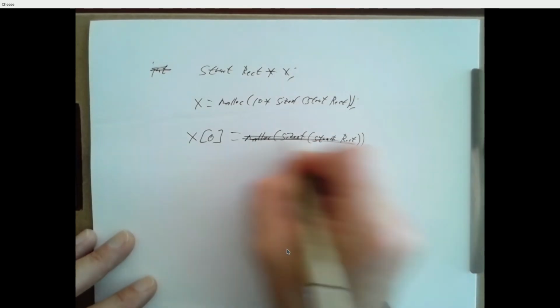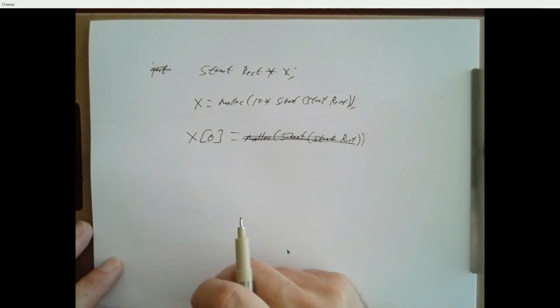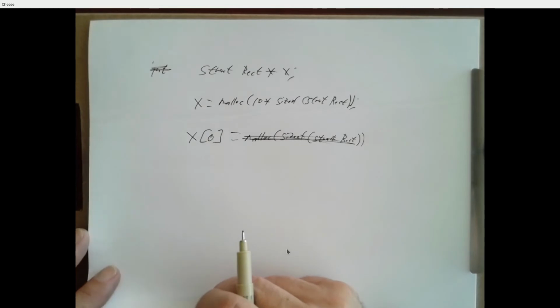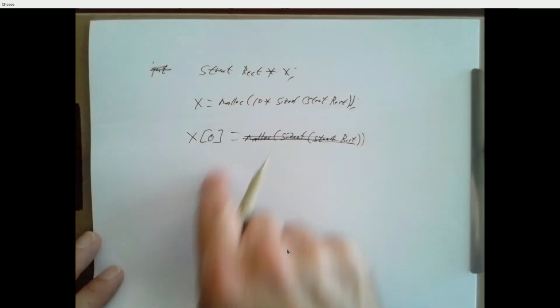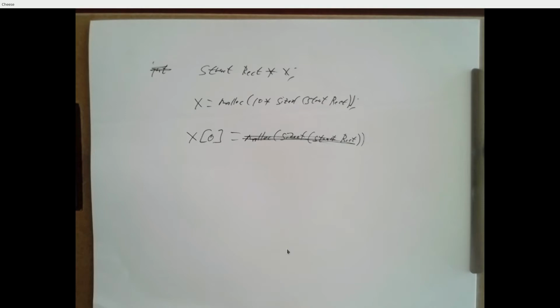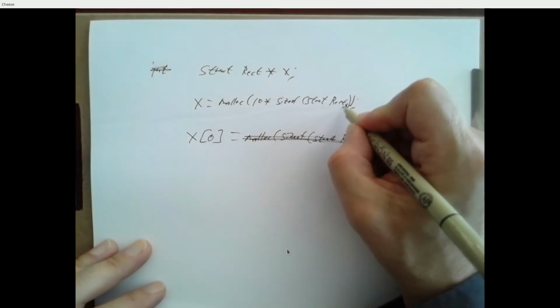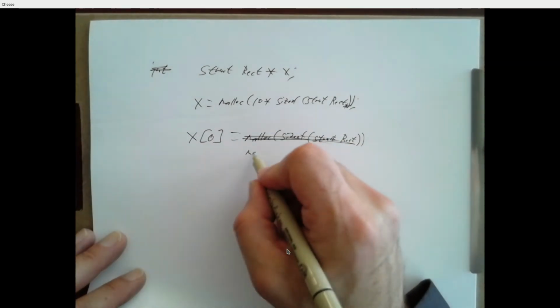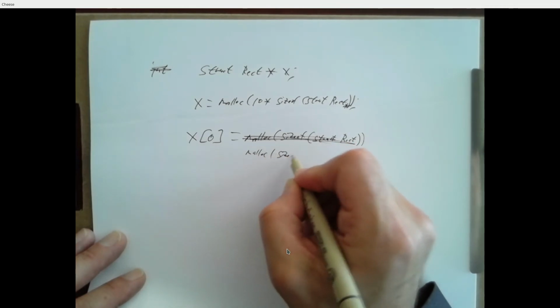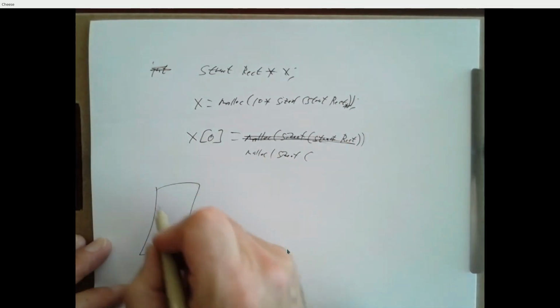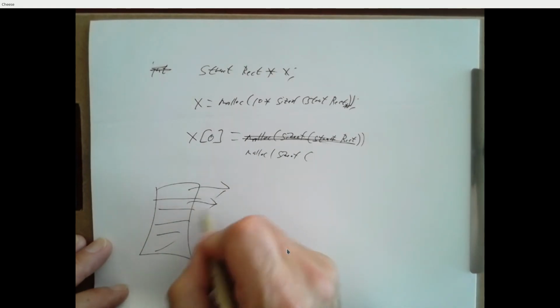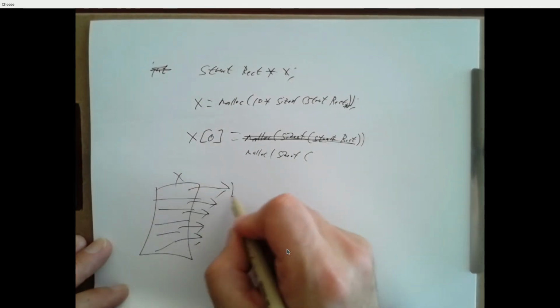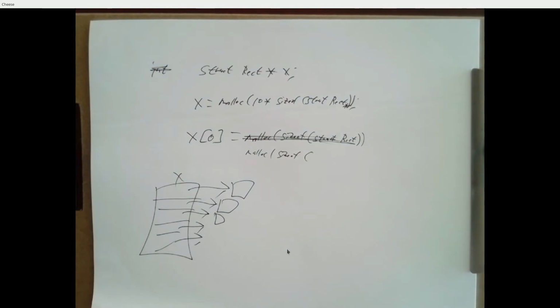I don't need to do that. But I need to populate X bracket 0, right, with the actual data of the rectangle. Because wouldn't the first one? Yeah, the first one will set aside enough. Well, yeah, but I was thinking, wouldn't you set aside just the 10 pointers? Or are you making an array? Right. There you go. Yeah. And then the one below. And then we go ahead and we malloc. Right, so X is a set of pointers to rectangles. And then this is the actual rectangles.